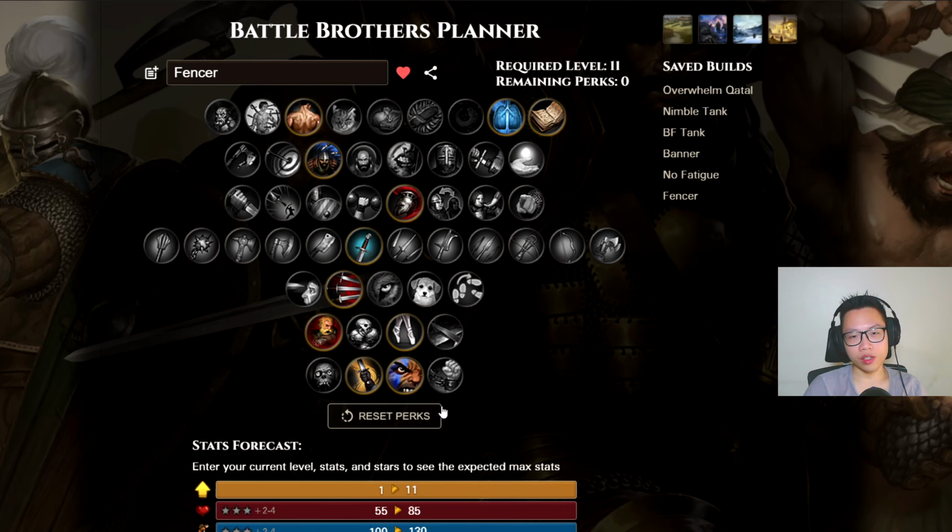It doesn't do very well against Ancient Undead though, because those guys resist the piercing damage from the fencing sword. Against Ancient Undead, I recommend just giving him a mace, and he becomes a mace duelist. And mace duelists wreck skeletons.